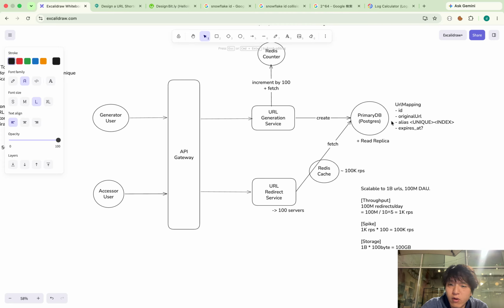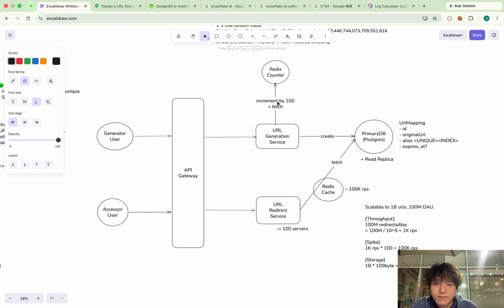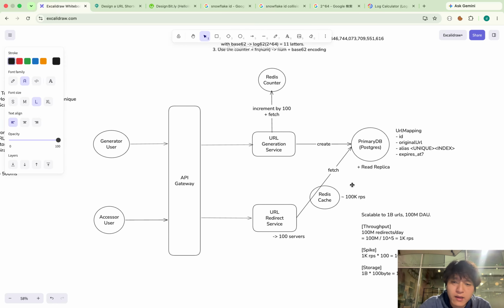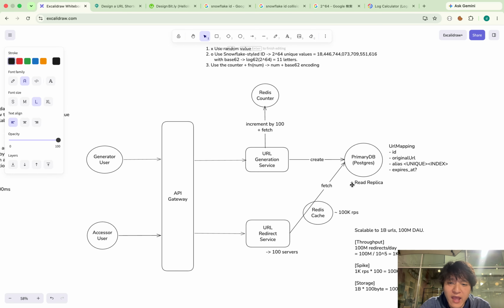So this is totally fine. For Redis, 100 gigabytes is completely fine, so this can cache all the existing URL mappings. Good, so that's how I can scale this service.